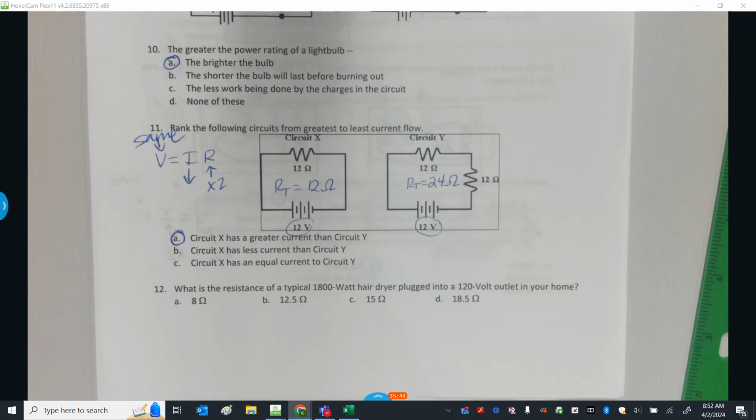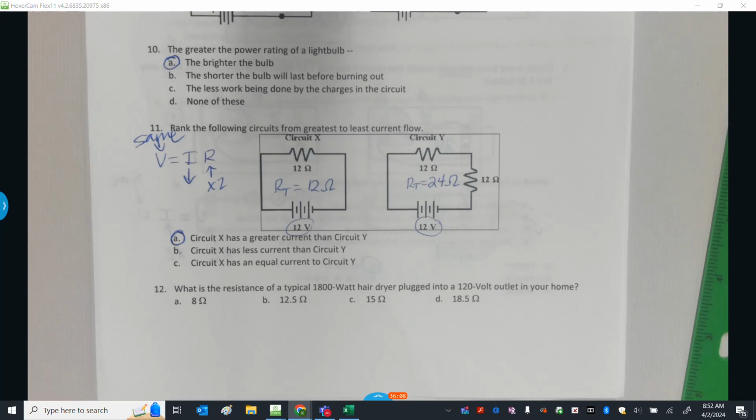Again, if you need to make a note of it, current and resistance are inversely proportional to one another. If you're asked a question about that, if I double the resistance, what happens to the current? Something like that. You get those types of questions a lot. Okay, or a question that looks like this. I could ask you one like this again. You should be able to answer it. All right, and again, it's A.